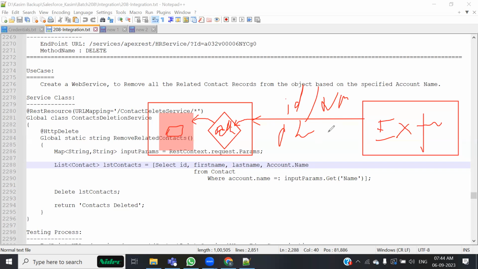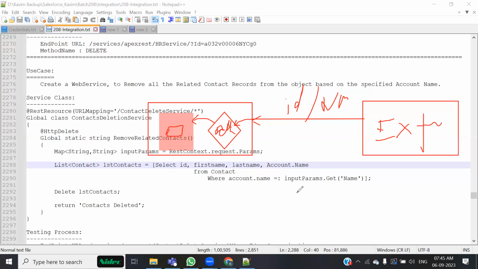Don't think it always requires an ID. Usually it is an ID, but that does not mean that if you supply the name, we cannot fire the query against the name. We can fire the query against the number. Let's say we have a unique identity field such as an Aadhaar card number or a PAN card number. Understood? Based on whatever unique identity field we have, we can design an SQL query accordingly, get those records, and later perform the deletion. That has also been done.